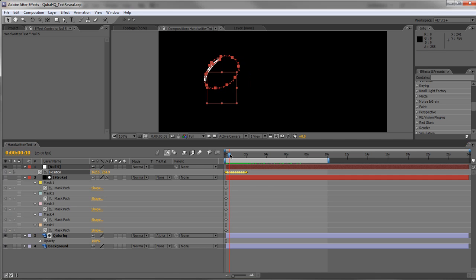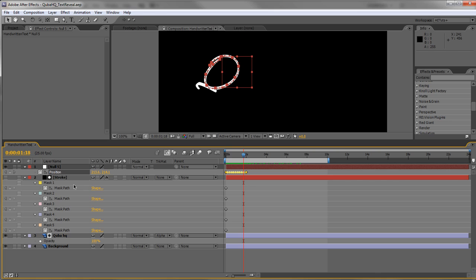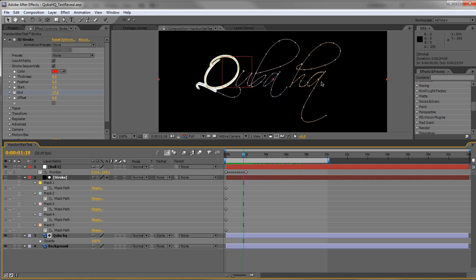And we can immediately see that we did indeed create a motion path for our null, at least for the first object. We can also see that it's not quite well synchronized with our stroke animation. And that's because the 5 masks that create the reveal are of a different length. If you compare, for example, the tail of a letter Q with the last stroke, the difference in length is quite apparent. This is a very short one, and this is massively long. In order to adjust it, we'll need to squeeze the keyframes a little bit and set them up properly.